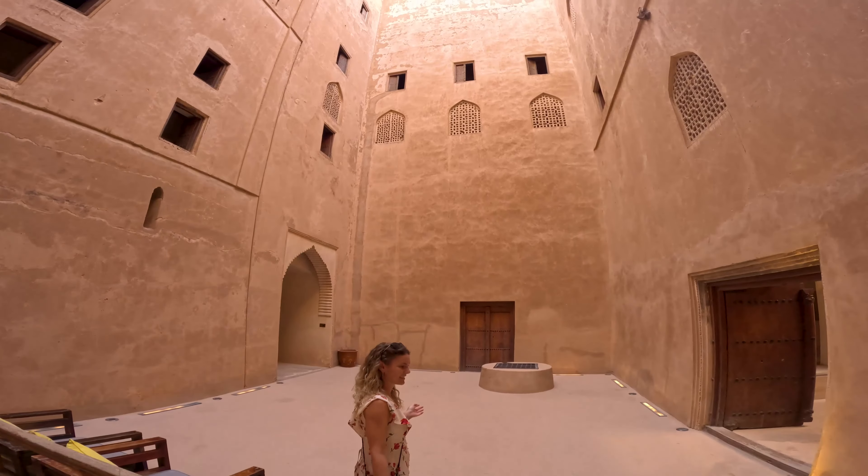I believe there are 19 in total, which is a kind of weird number. I love stuff like this — very mysterious. These beehive tombs predate the castles we were visiting earlier today by about three and a half thousand years. All in a kind of line along this really nondescript ridge. The hour grows long — it's time to find a campsite before it gets dark. We're going to have a look in the area of Wadi Dam. Final look at the tombs, all laid out along the ridge.